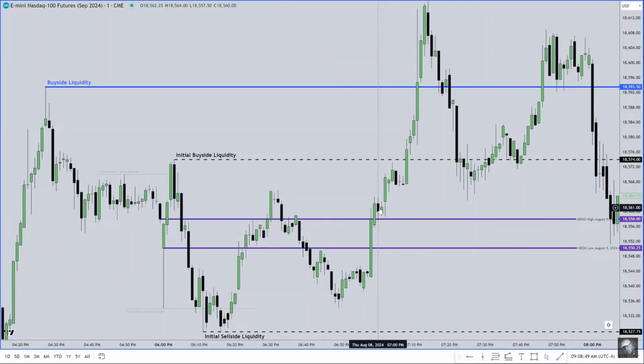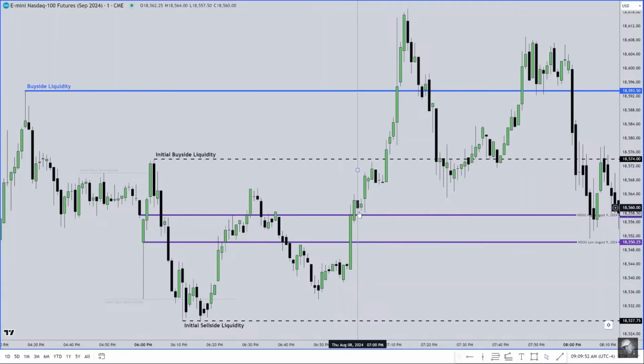So the market should displace above this high, relative equal highs, challenge the initial buy side liquidity, and will test and hold to see if it can run above this high. So if we look at how the price opens on this candle, it drops back down and touches and retraces to the high of that new day opening gap. So everything's in motion. Everything is set.